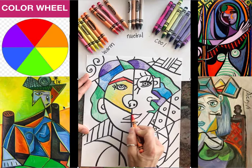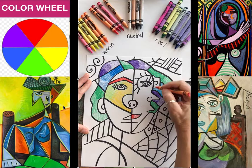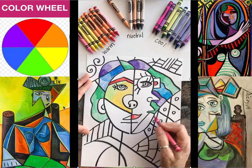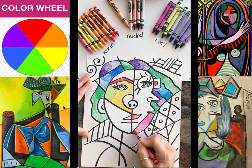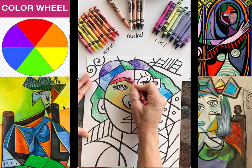I like to choose one color and kind of just move around my artwork and pop around and use it throughout. I think it creates balance in your composition. Remember, composition is the way an artist lays out or places their lines and shapes on a paper. Artwork to show balance, and again, showing value.